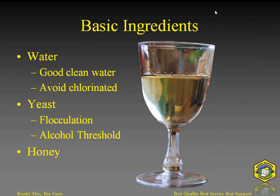Some have different flocculation characteristics, and flocculation just simply means how well it sort of clumps together and settles out of the liquid. They will produce different off flavorings that will impart characteristics to the final product. They may have different pH thresholds. Some may tolerate liquids that are a little bit more acidic than others.